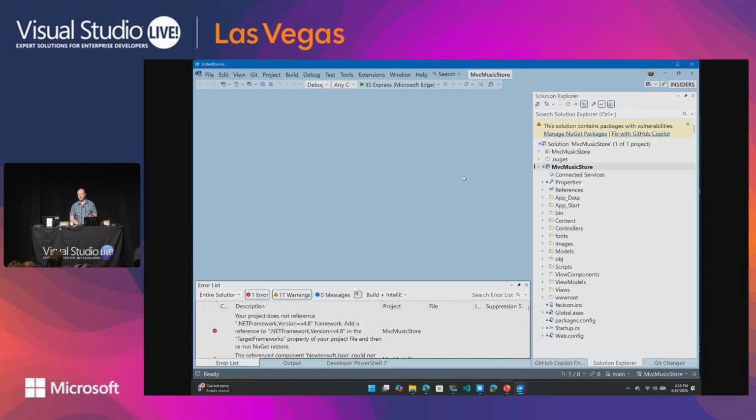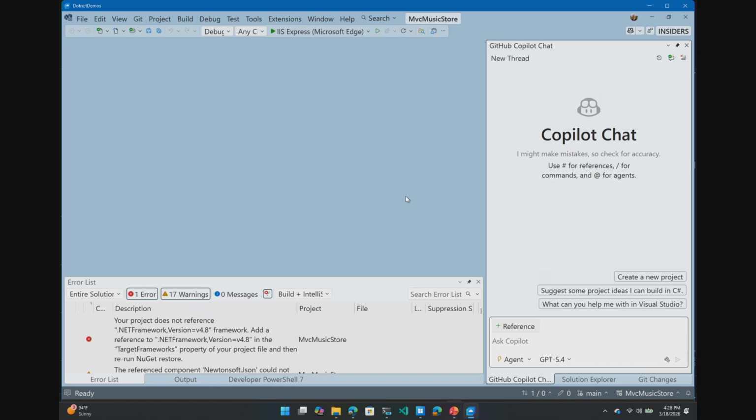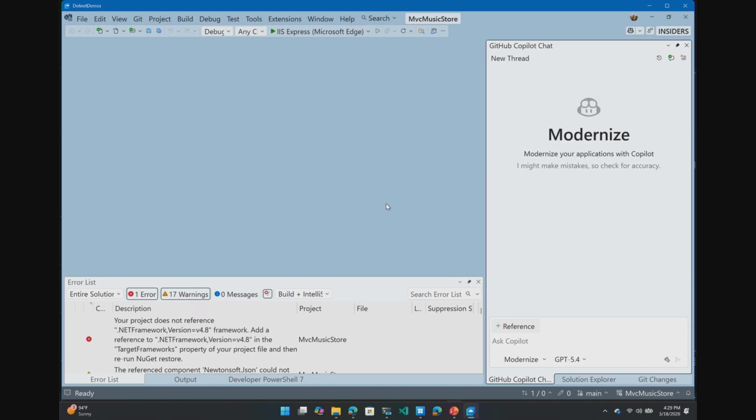This is MVC Music Store. Now, in classic John fashion, I went through, tested this all out beforehand, ran through most of the upgrade, yes, this is working, but the act of doing that destabilized my environment, and now when I try and run it, it doesn't build. Hopefully that gives me an opportunity to show you something that's actually kind of cool with this Copilot modernization, which is that you don't actually have to get your app building in order to start modernizing it. Now, hopefully it's not jinxed me and going to prove me wrong here, but I have seen cases where I struggled with trying to modernize, couldn't get it to work, and then I would just say like, okay, I'm not even going to bother with getting it to build.